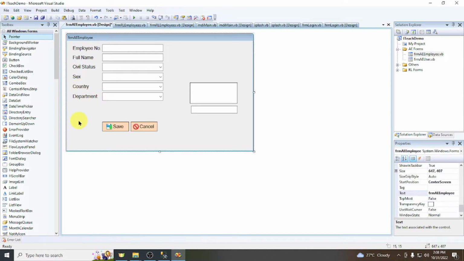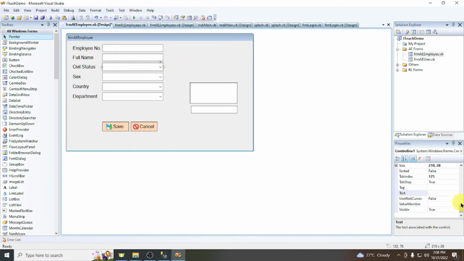So we're going to set the property of this one, that is this combo box rather, because we should not allow other value aside from the list being entered by the user during run time.